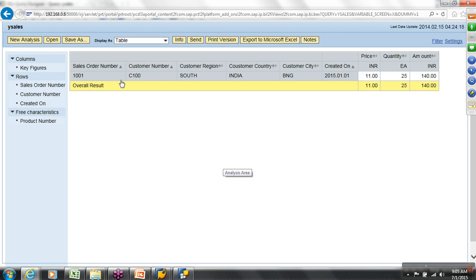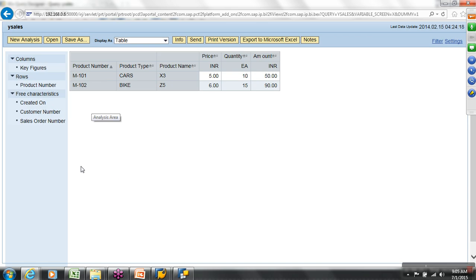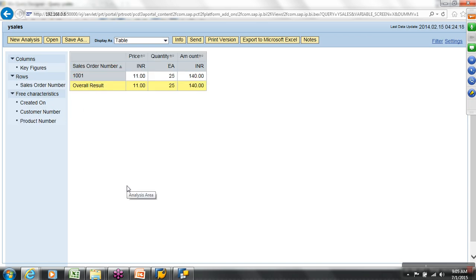Yeah, and I drill down, remove sales order number, and then customer is okay. I remove date. Now I'm doing it customer wise. Now I would like to drill on product. Now override customer with product. I get product details. Now I want to see only sales order, remove product and go order number wise. You can basically slice and dice your query and then do the report.